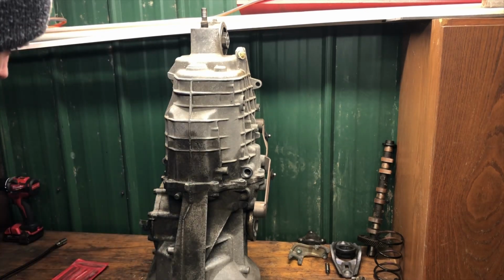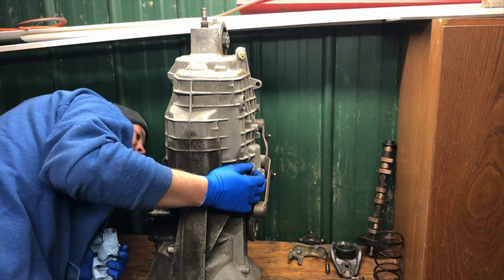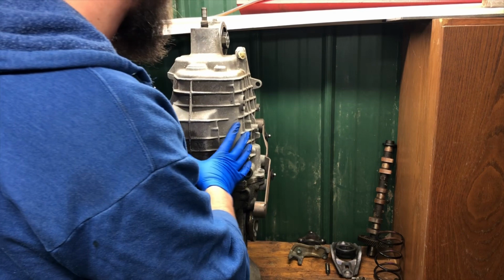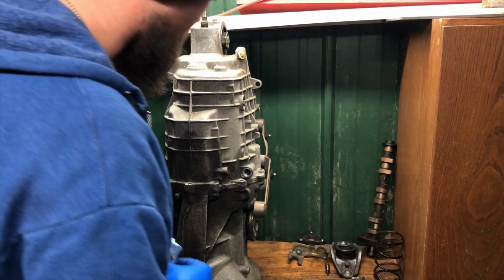Unfortunately, I don't see any great pry points. Oh, there's one. Oh yeah, there is kind of one over here. I think what I'm going to do is throw you guys on a quick time lapse as I take this apart. We did the hard part together as far as the procedural stuff.